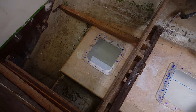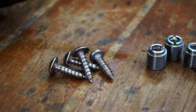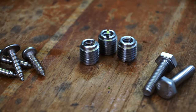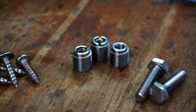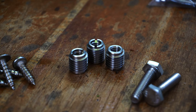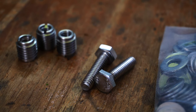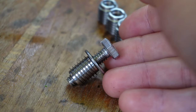Meanwhile, we were getting into the final stages of sorting out our own boat guts. So we screwed down the plexiglass temporarily after making the first holes. Then we have our, and I'm improperly calling these helicoils, but essentially they're making a thread inside of our wood material so that we can unscrew and screw back in again and again without shredding up the thread. And so we also then got some stainless screws to go inside those threads.